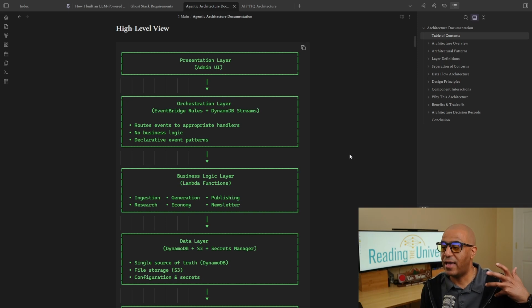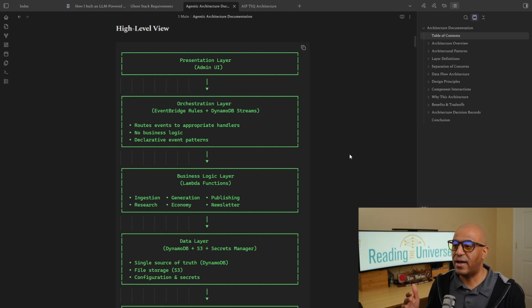I mentioned how I have an admin UI that is running on Amplify. That's my presentation layer, right? That is how I interact with the backend. I need to be able to interact with that backend in a way that doesn't have me pulling out the hair that I don't have, so I try to keep it as simple as possible. It's really limited just to giving me the data that's in DynamoDB, which is a lot of what's causing the events to happen that trigger lambdas and trigger actions throughout the system.